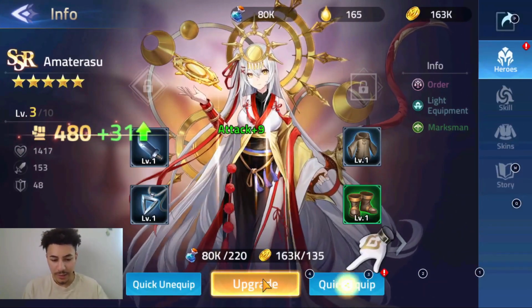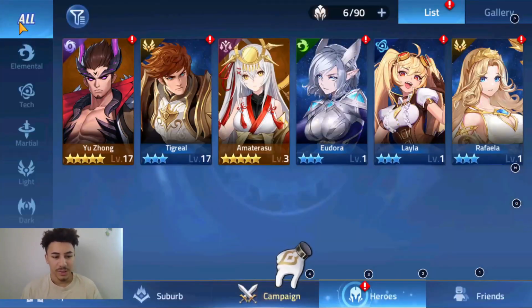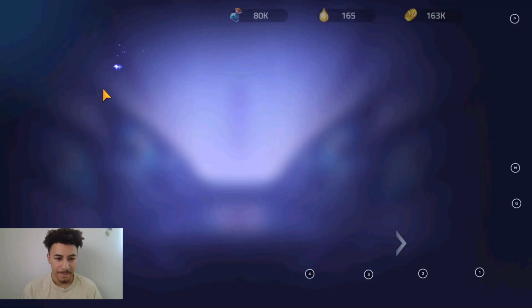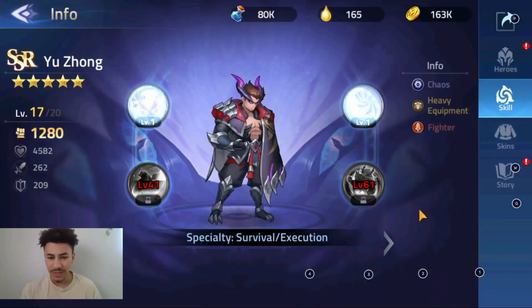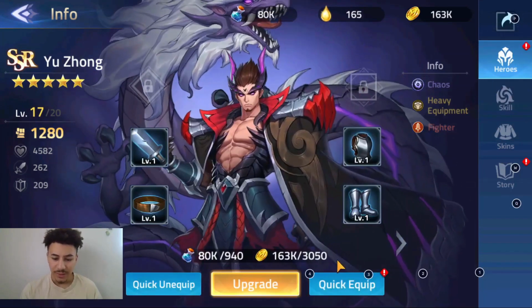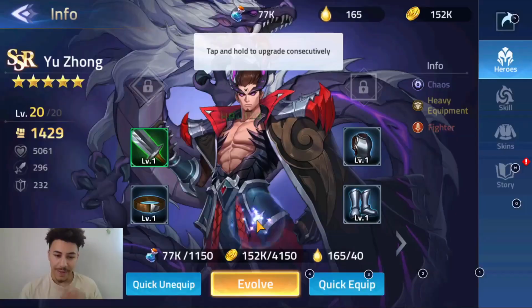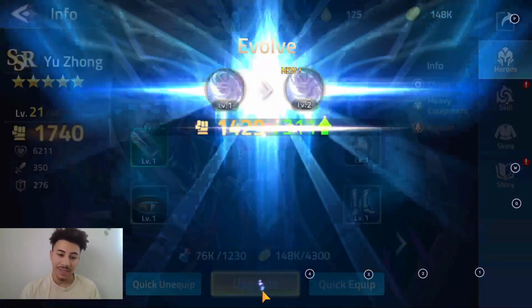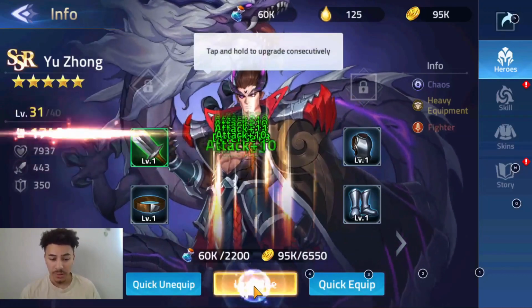So on that, again with the SSR hero, another thing I wanted to add was in your team. So this guy's goated, right? Definitely a carry, really good hero. As you can see him carrying my team, I'm going to want to upgrade him. He gives us that 30% defense. We're going to want him in our lineup for a while.